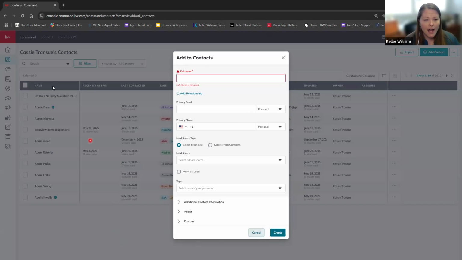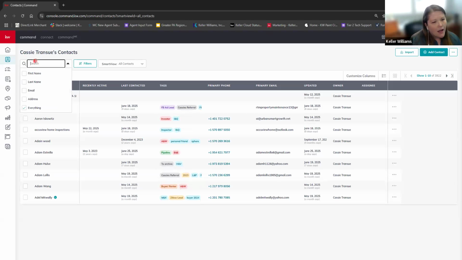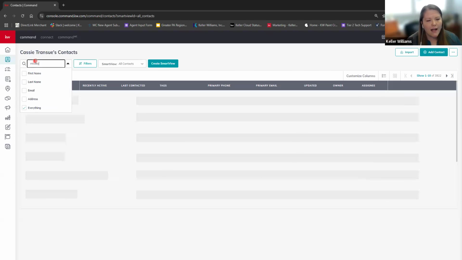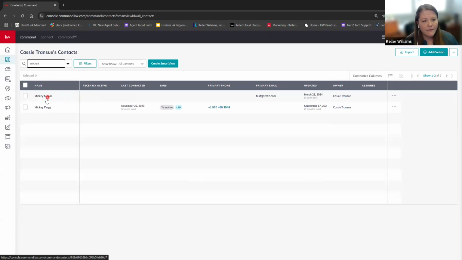Once you create the contact, then you're able to go into that specific contact by clicking directly on the name. A lot of people like to check the box to the left. You don't need to. You can actually go right in and click directly on the contact's name.